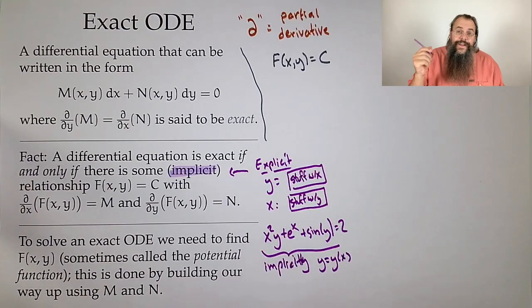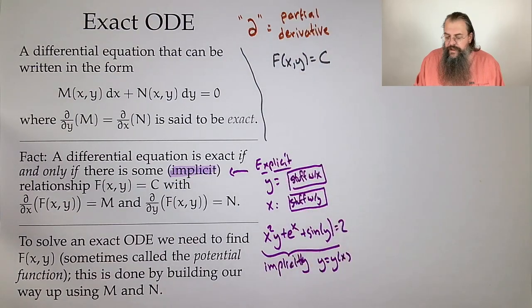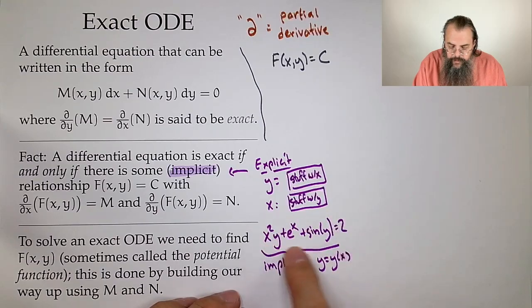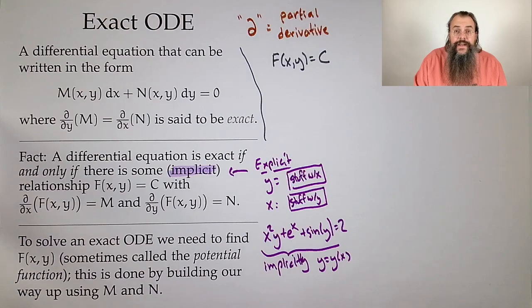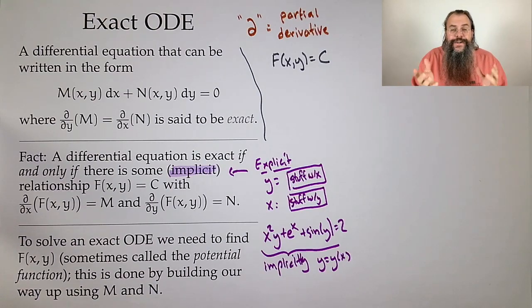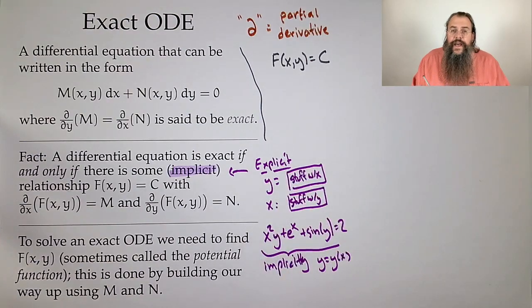All right, so now let's go back to our story here. Say we start with this f of x, y equals a constant c. That's an implicit relationship. And so what we have here says, hey, y depends on x in some way that we don't know and understand. But it does. And now let's think about the function f here for a second and ask the question, how does it depend on the variable x?